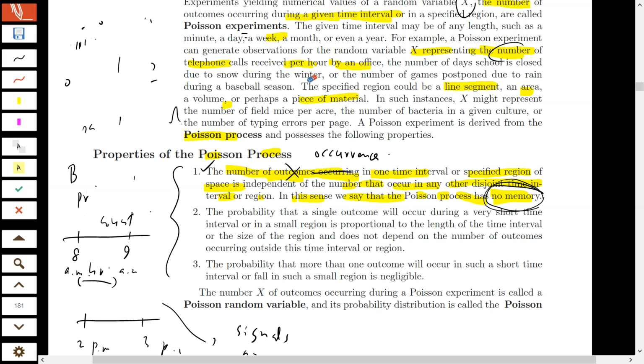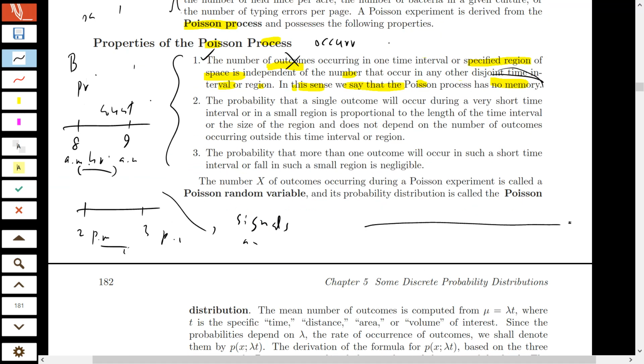Let me now link this same thing to another example, let's say this time the speed bumps. I am on a road and I am not looking at it as a time problem, but as a space problem. So I see the road as a one-dimensional space. An occurrence in this case will be coming across a speed bump, right? So I'm now counting the number of bumps in, let's say, 1 kilometer. What does independence mean here? That in this kilometer and in some other kilometer, the bumps are occurring independently of each other. So there is no memory in the process. I hope you get that first point now.